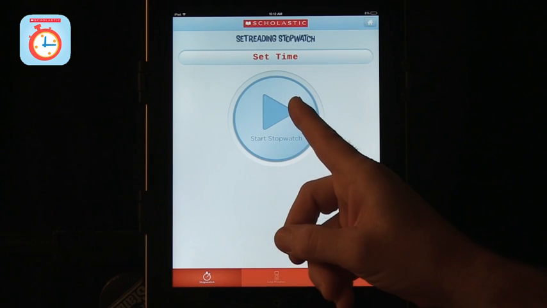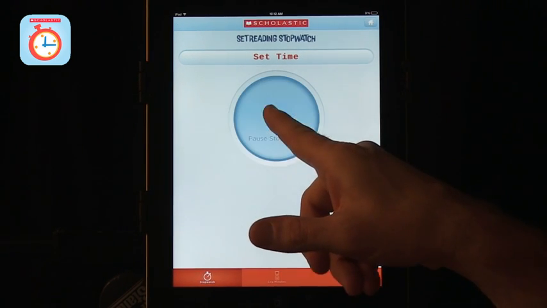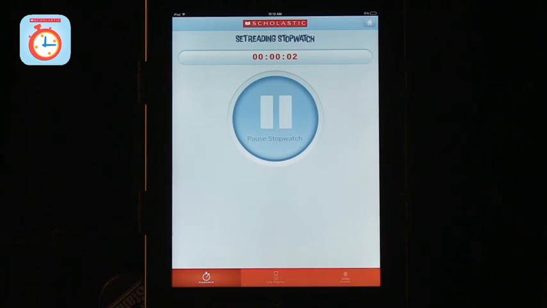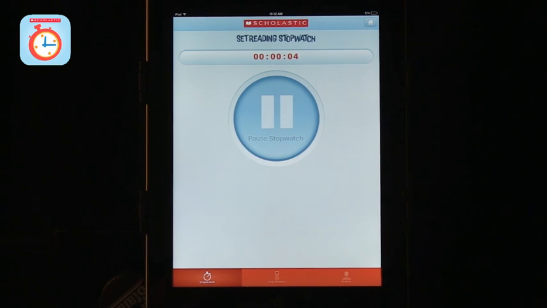The minute you start reading, you just start the stopwatch, and while it is going, you read, and the idea is the minute you stop reading, you turn that off. If you do that over a long period of time, obviously you'll have a lot of reading time, which is one of the things that we're looking for. More than that, kids at this age often do not have a very good idea about time, and time really is a little bit different when you're focusing on reading.